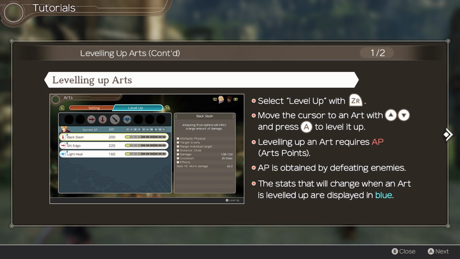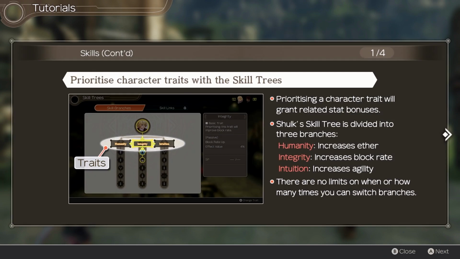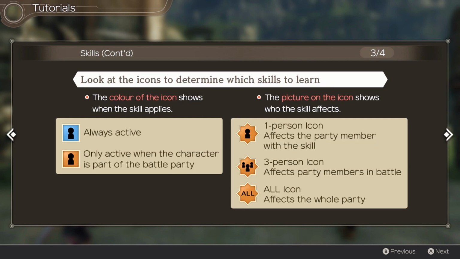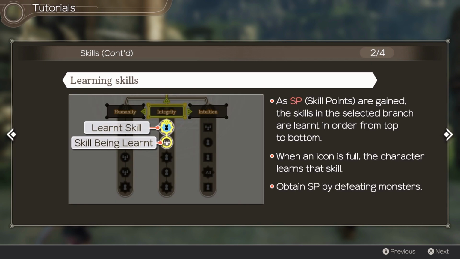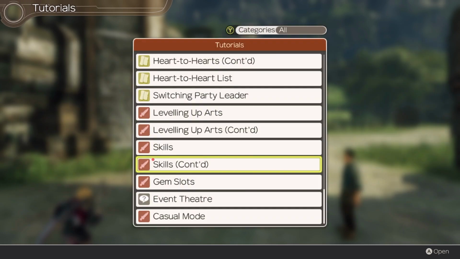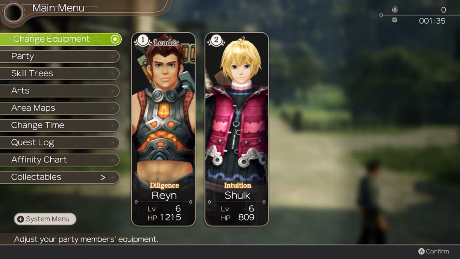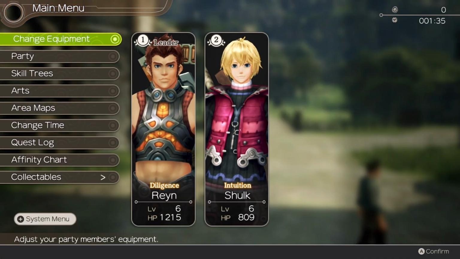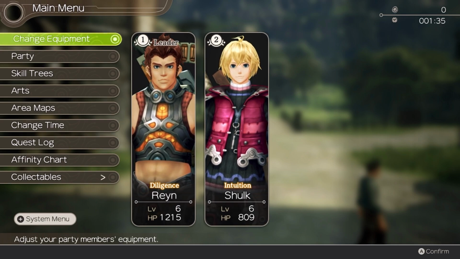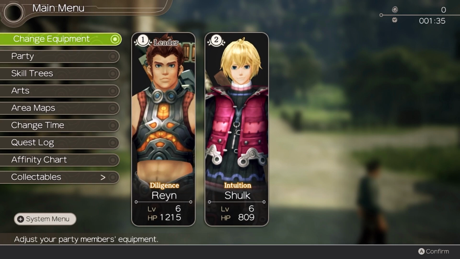Oh, leveling up arts. Okay. We'll probably go over that in a little bit. Skills! Oh wait, can we actually activate skills now? Oh, hold on. Never mind. We may need to actually talk about some stuff. Alright, considering the fact that the tutorials are basically teaching me things that we should actually talk about in the order that we should talk about them, thank you, tutorial system, for teaching me how to do a Let's Play.